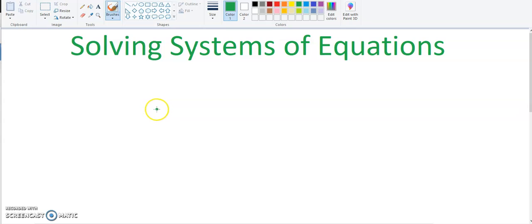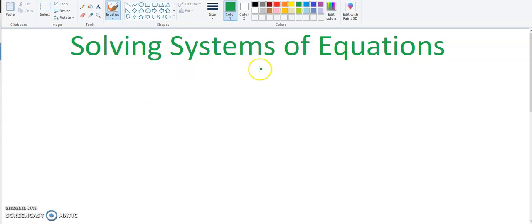Today I'm going to be giving an introduction/review tutorial on how to solve systems of equations. Systems of equations is a concept that you first learn in Algebra 1, and it is a very important concept because it's one that you will definitely be using in higher math and also in sciences. I know for me, I use this concept a lot in college physics when there are different values and different equations and I don't have all the information given to me.